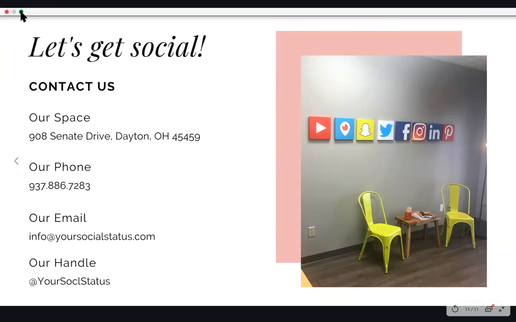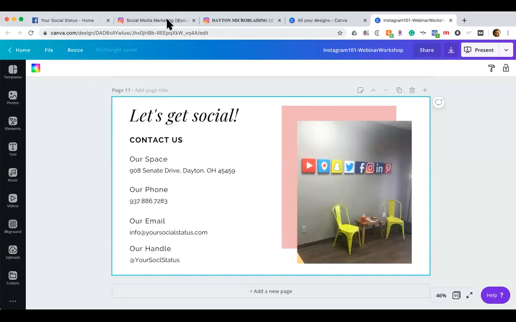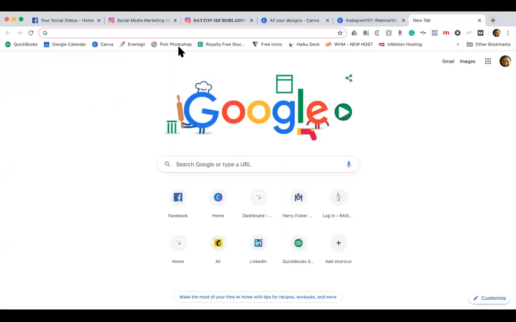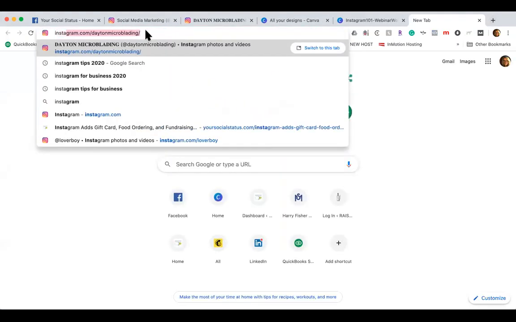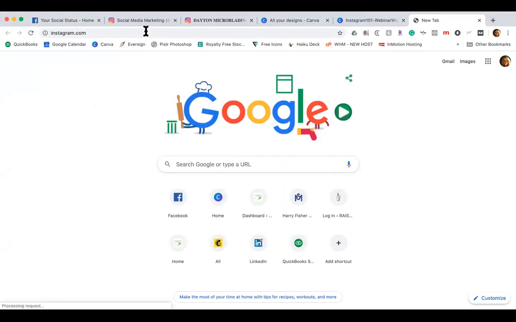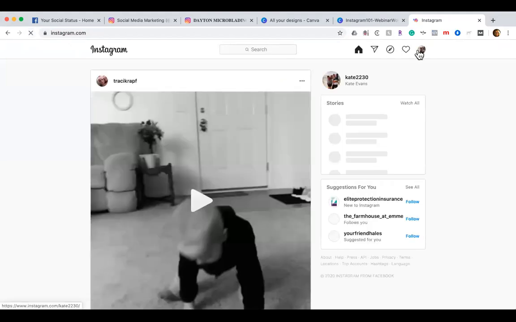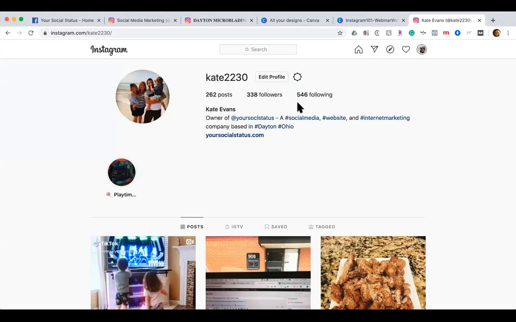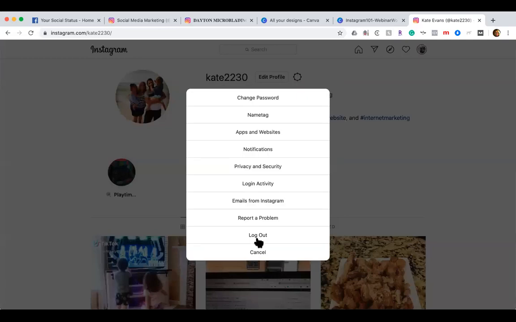And actually, I guess I will do one other thing quickly. Before we explore setting up Instagram, there's one thing that I do want to show you because I'm not going to go through the actual registration process, but I will go through the entire setup process. So if you have not used Instagram yet and you don't have an account, you can just go to Instagram.com and I'm sorry, you cannot just go to Instagram.com.